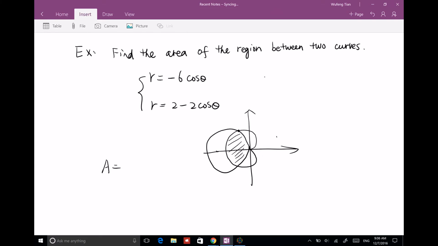So now my question is, first we need to find the boundary points. What is the boundary point here? And also what is the boundary point here? I'll give you 1 minute to find the boundary of this one. Okay.